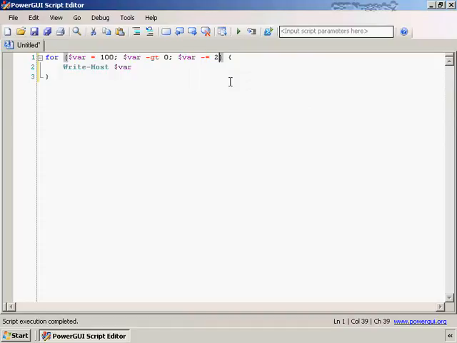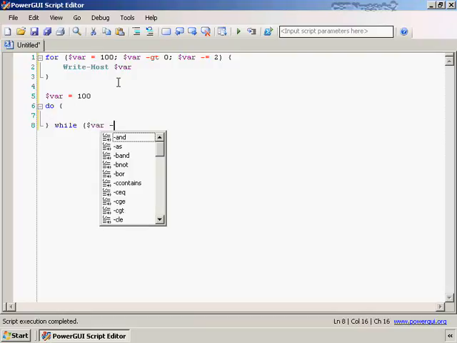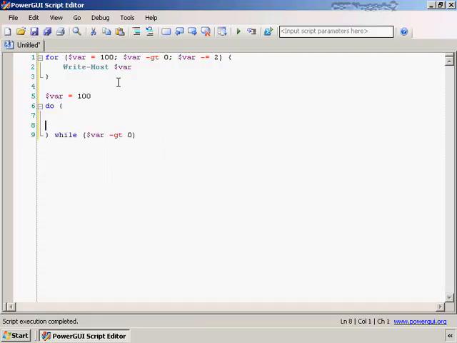You're primarily going to use this if you have a task that you know you need to complete a specified number of times. It's certainly possible to rewrite this as a normal do loop. For example, here's my starting condition, var equals 100, do, and then only continue repeating while var is greater than 0. And then somewhere in the loop itself, I have to make sure I'm modifying the contents of var, so var plus equals 2. This is pretty much the same thing, just done a little bit differently.